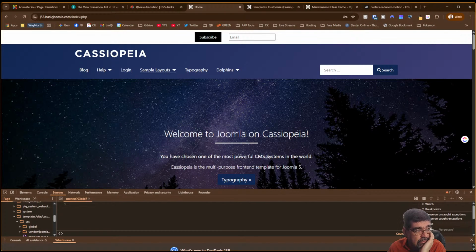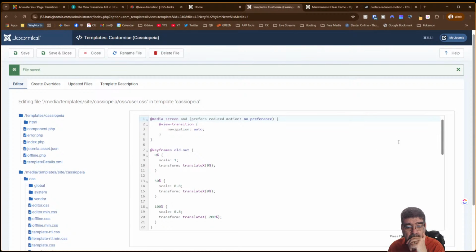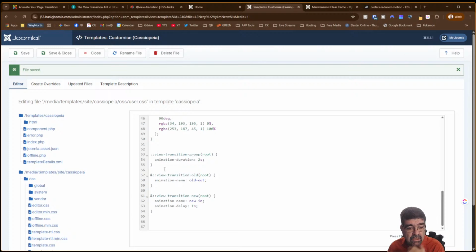Now I wonder, I have over here, let's just see here. Okay, so our transition down here: view transition old root, animation old out, animation delay.